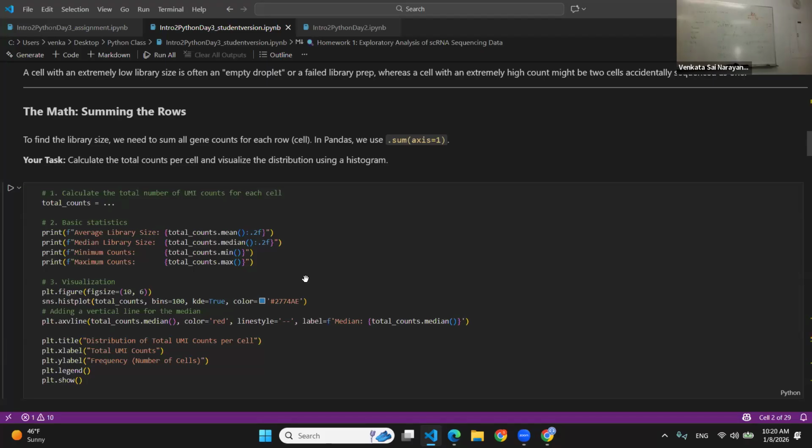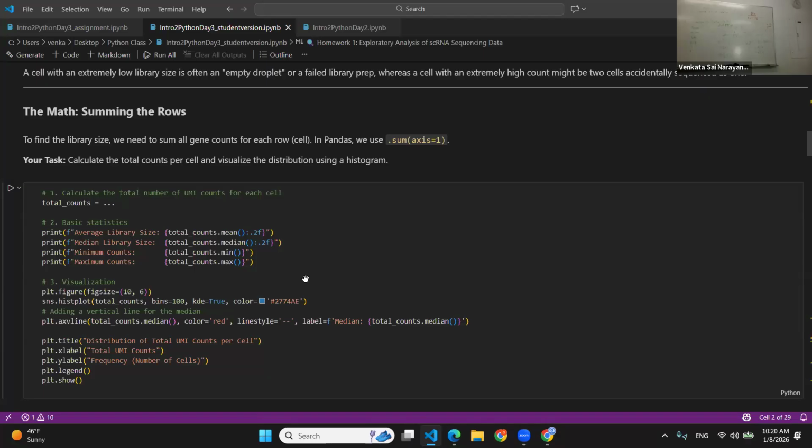So for example, what I have is the average counts. That's just the total counts dot mean. These are all nice functions that again come with the pandas library. So this total counts is now a data frame of average values, and you're taking its mean, its median, its minimum, its maximum. This is the kind of thing you could do if you are interested in some very specific statistics. Okay.